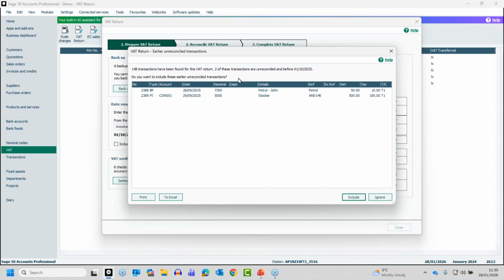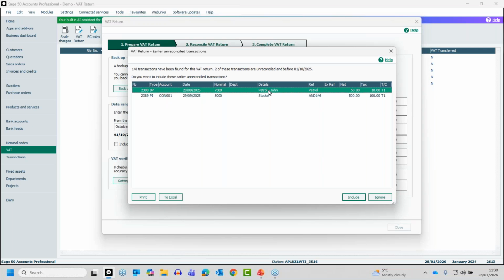So it looks to see, are there any transactions categorized as being VATable which haven't yet been included on a VAT return? In this case, it's found 2 of them, and it's prompting me, do I want to include them? In this case, I've got a BP transaction. I could print the list, or I could send it to Excel, if I want to close out and go away and investigate those and see whether they're right or not.